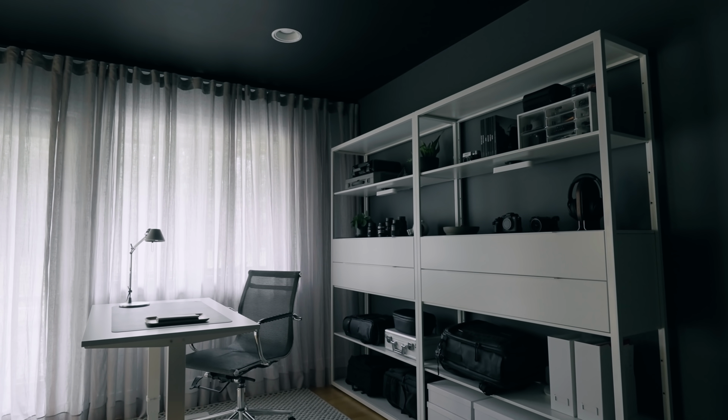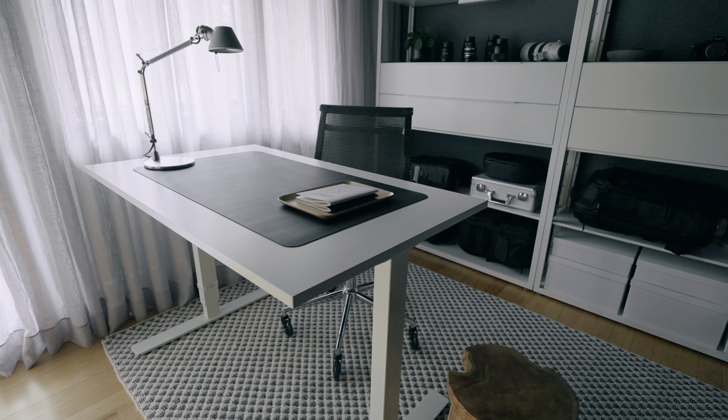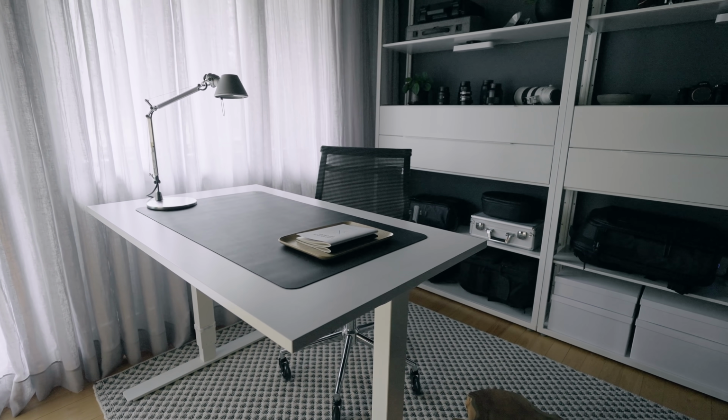So for my writing desk, I actually did pull that off the wall. It is anchored to the window wall, but there is a bit of a gap between the desk and the shelves, and that allowed me to put shelves all along that back wall. Otherwise, had I put my desk there, I wouldn't have had a big wall to put the shelves. And on my wish list was more shelves, more storage. So it was really important for me to have those shelves in the space. Therefore, pulling the desk off the wall gave me that space to put the shelves, and it also gave me that secondary desk to write at.